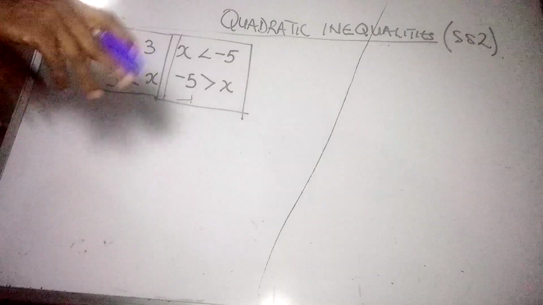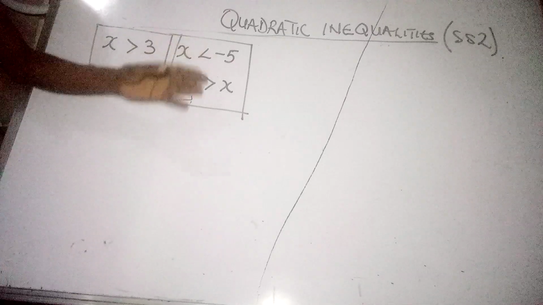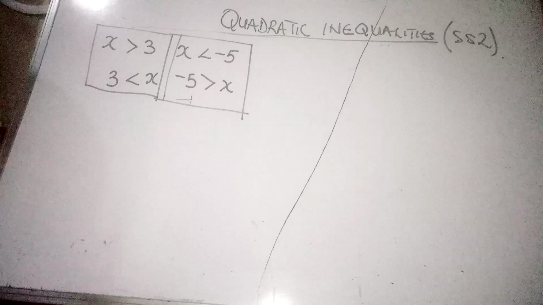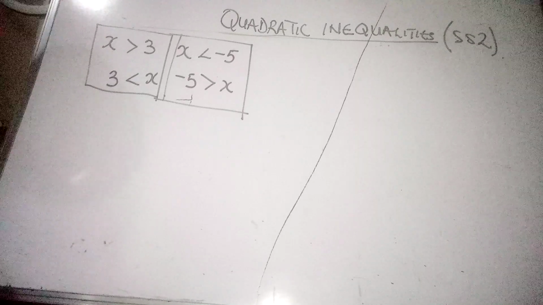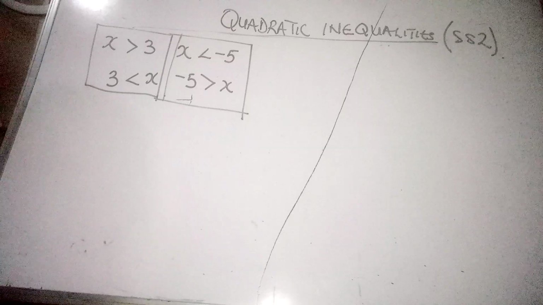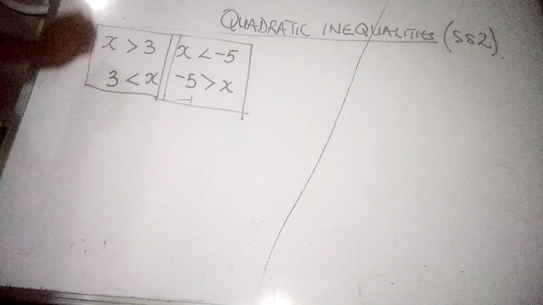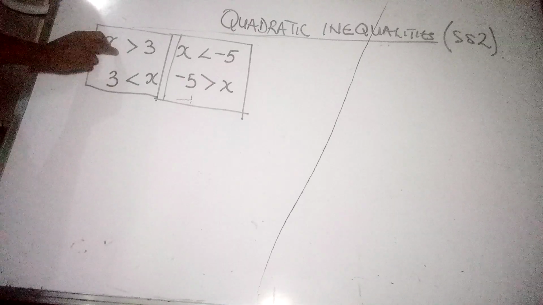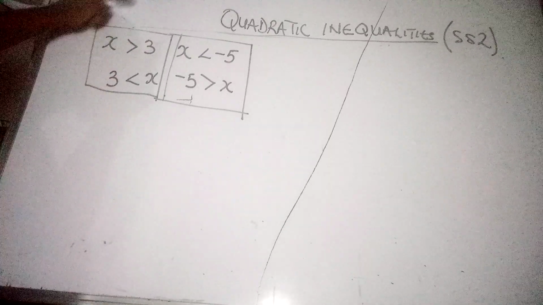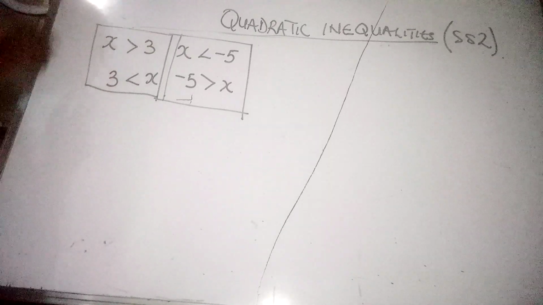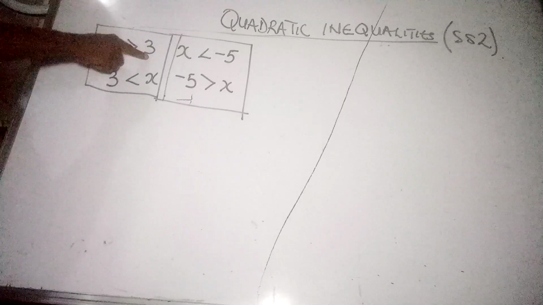But before I move on, I need to let you know the proper interpretation of the inequality sign, because some students have been misled the way they are taught. So this is a simple way. Always start your pronunciation from the letter end and make sure you finish it at the number end. So if I want to pronounce this one, this will be x greater than 3.